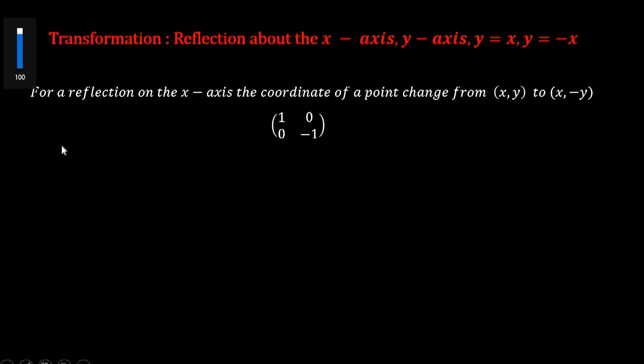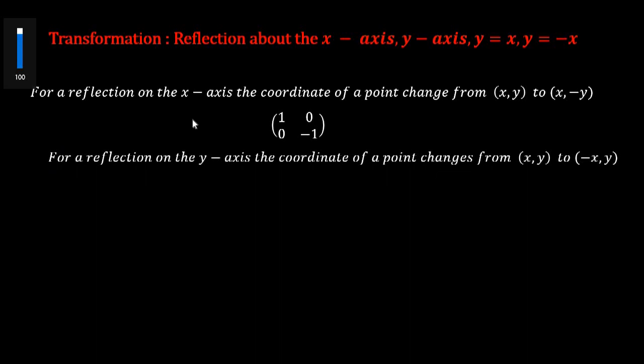And looking at the matrix, apart from doing it practically, identifying these changes, we see that the matrix operator is (1 0; 0 negative 1). Now for a reflection on the y-axis, the coordinate of a point changes from (x, y) to (negative x, y), and that gives us the matrix operator (negative 1 0; 0 1) when you are talking about the y-axis. Okay, you see that is the x component, because the main matrix that we're using here is the matrix (1 0).